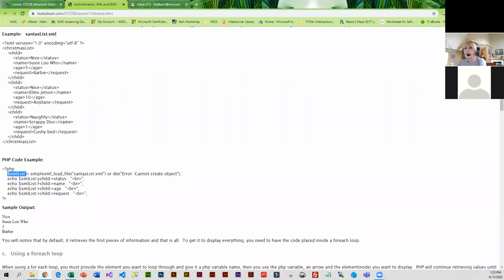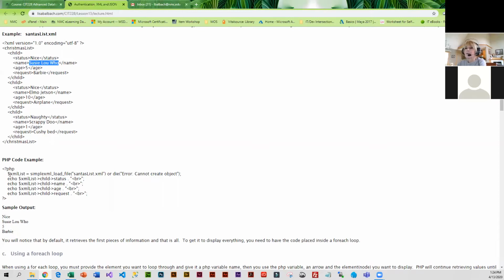Then you'll notice we have arrow notation where we're accessing child, then we're accessing status, and we're displaying what is inside the status tags. We're doing the same thing for name: xmllist, child, and name. So we're displaying what's between the opening and closing name. We do the same thing with age and request. And then this is what the output looks like.